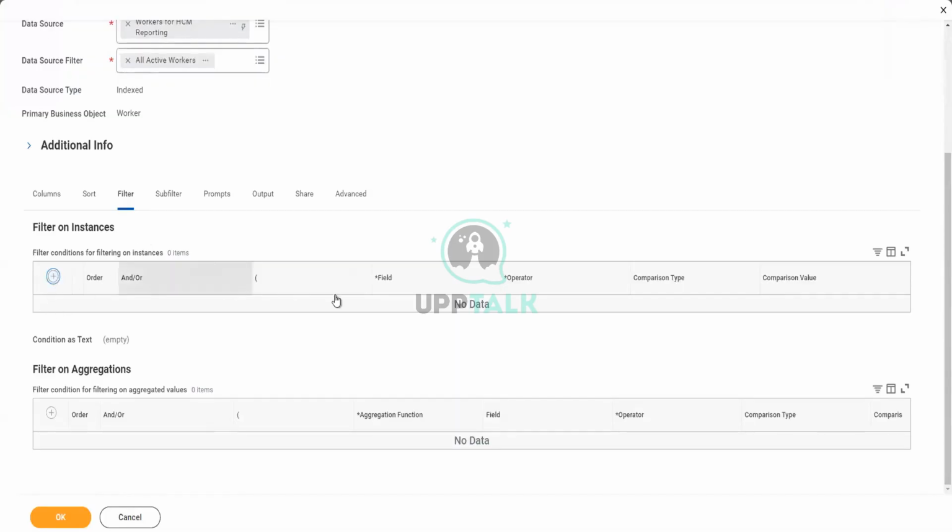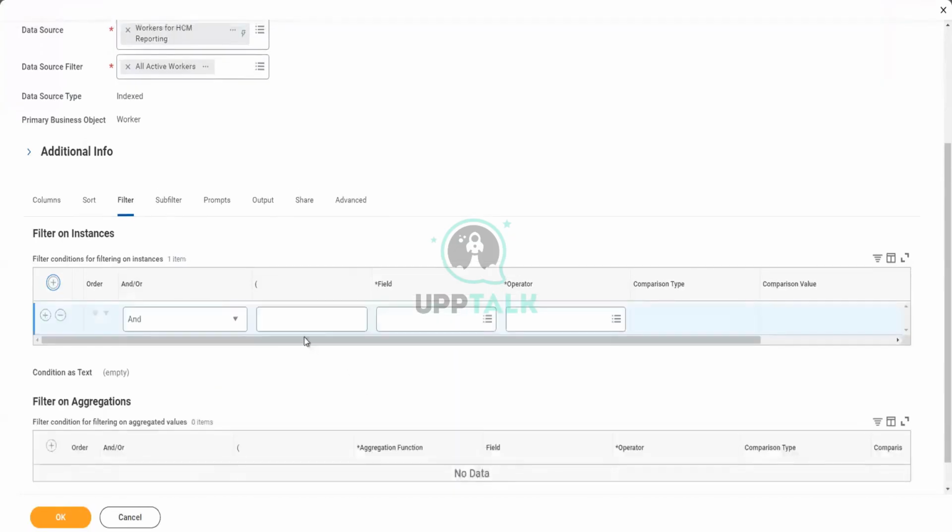What you can do is apply a filter here, mention the field name, hire date, and the operator. This is something you can explore. When you click on this operator, you will find many options.